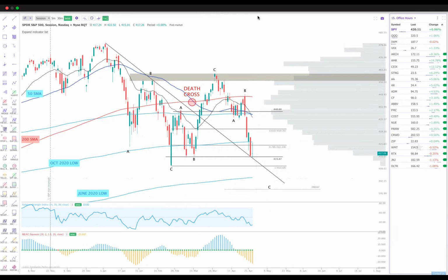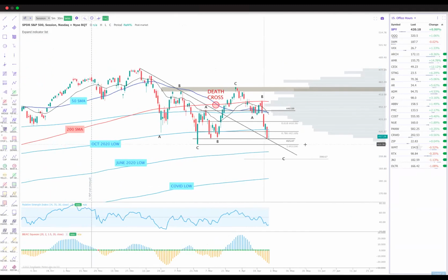options. And so what I would always suggest is, yes, you can take trades when you see these bounces to the upside, but you have to take profits pretty quickly. You have to be really nimble when taking these types of trades. And if this is not your style of trading, then sitting on the sidelines and just observing price action is probably the best course of action. So let's just talk a little bit about where we go from here.